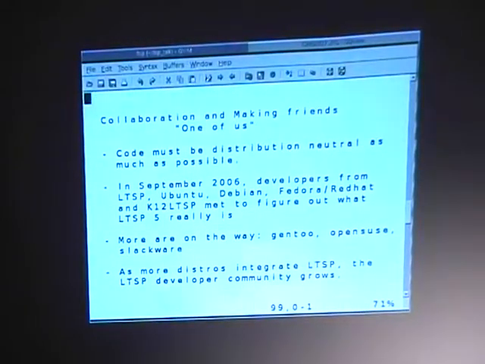So in order to accomplish this, basically we want to bring everybody into the picture. Collaboration is pretty essential to developing a common code base.